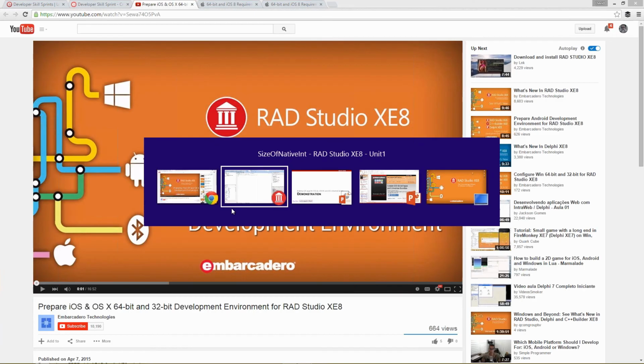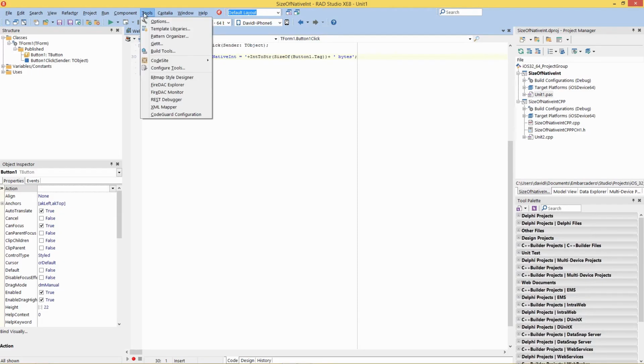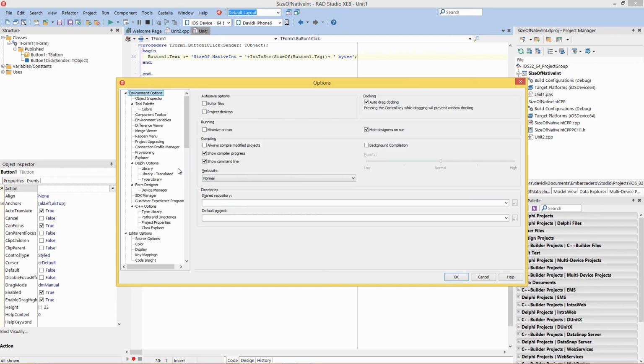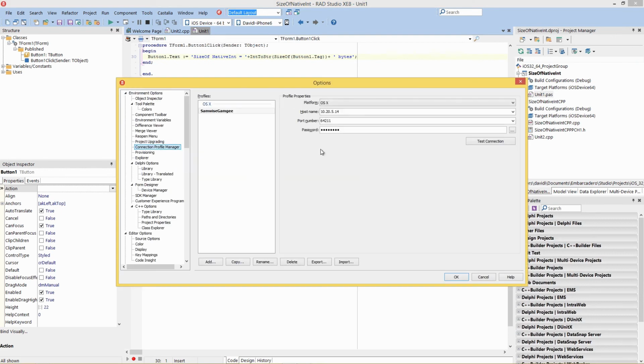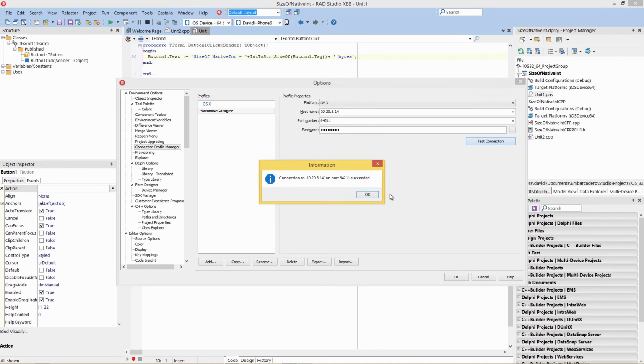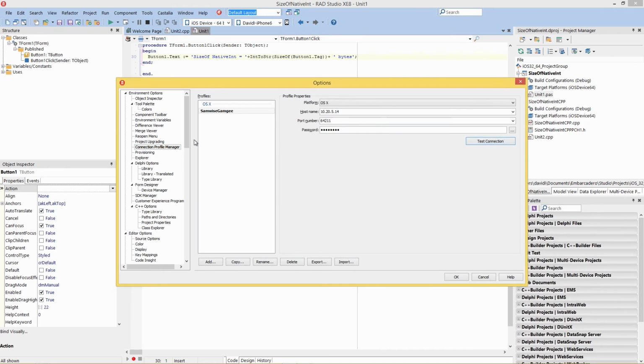So if we go back to the IDE, you do that under Tools, Options. We've got our Connection Profile Manager, and I'm running on the Macintosh. I'm running my Platform Assistant Server version 16.0 that corresponds to XE8, and that's running over on my Mac side.